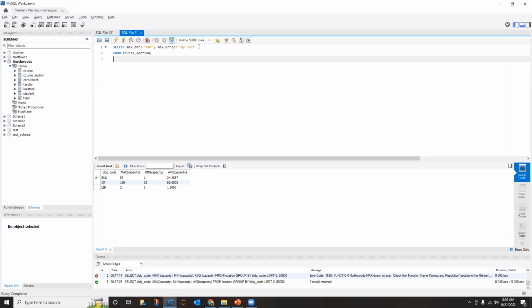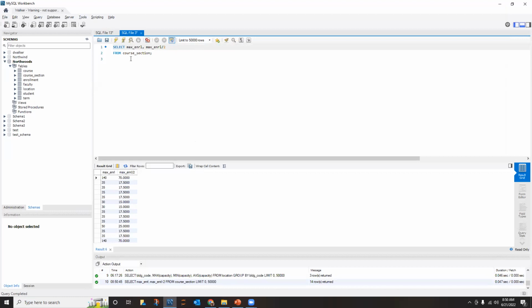Let's get rid of the aliases and show it ugly the first time. So we're selecting max enrollment and max enrollment divided by 2. And yeah, so now you get this crazy looking column header. And if you're exporting this to a CSV, you're going to want that to be a little more meaningful.